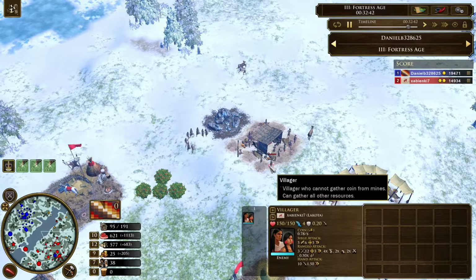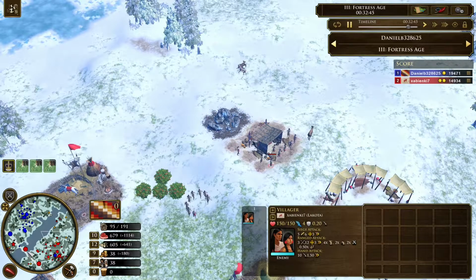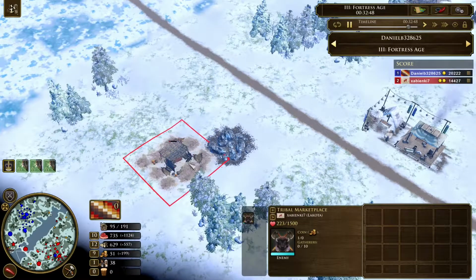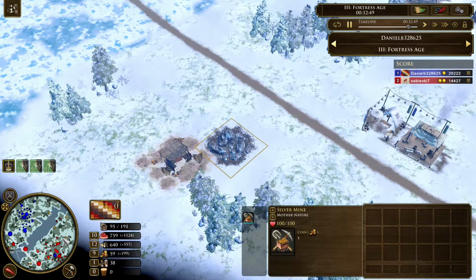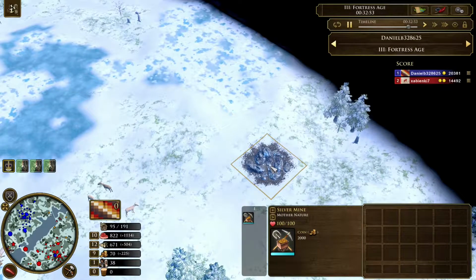Wait. And that's it. No more coin there. Actually, there's one coin there, if that even matters. But he has coin there. And he has coin there. It needs to take it.